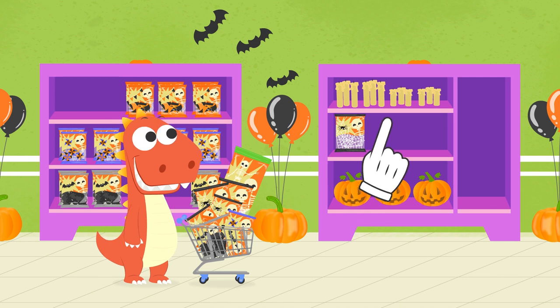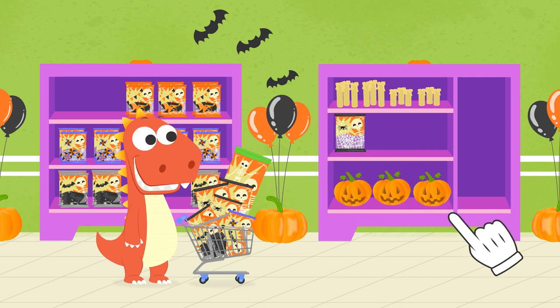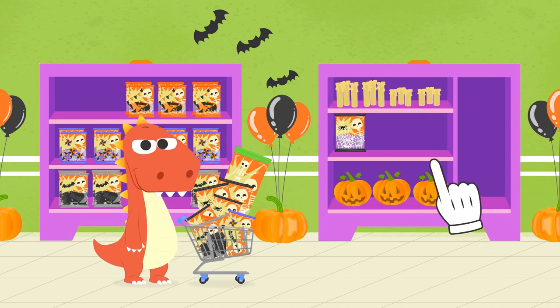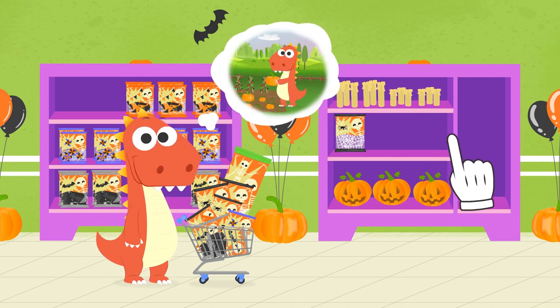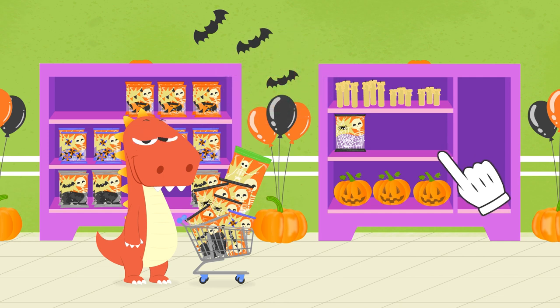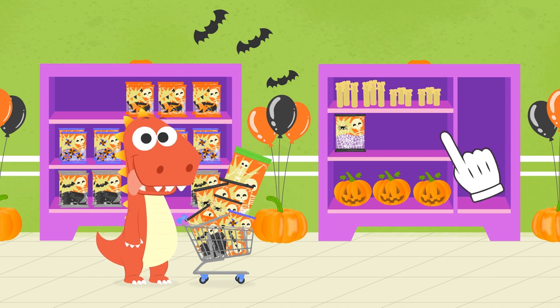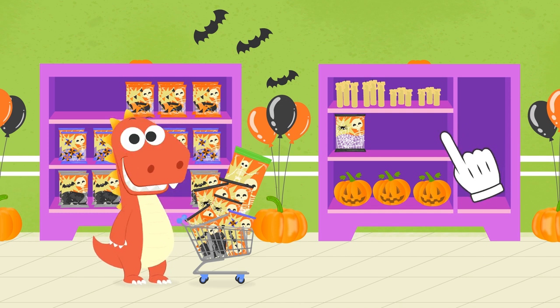Great! They also have candles and decorative pumpkins. Do you want any of this, Eddie? Only the candles? Oh, I see. You don't want to buy the decorative Halloween pumpkins because you want to make them yourself. Great! So we've got a plan: decorating the house, and making our own Halloween pumpkin.